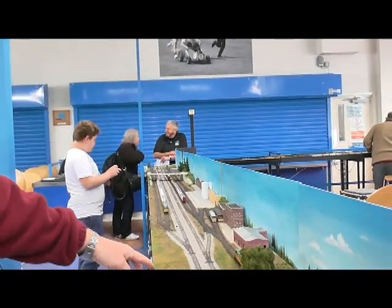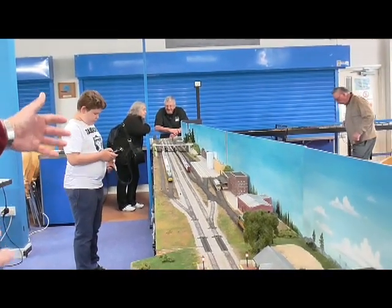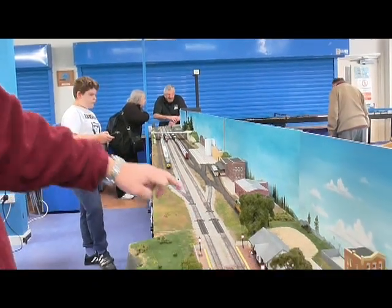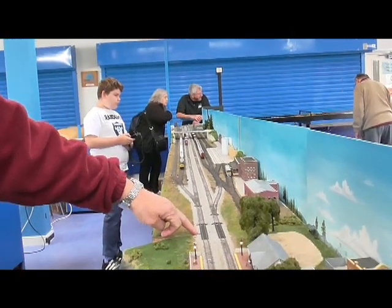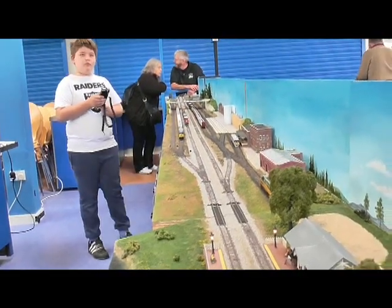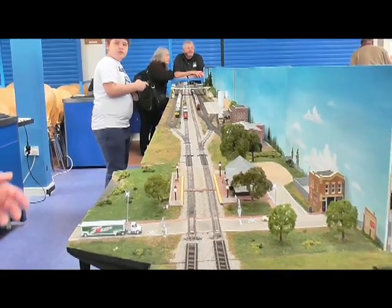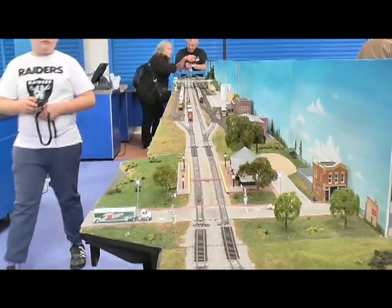Snake Bend consists of all different people, and we all make our own modules, but to a particular set of standards, which are available on our website, Worcester N-gauges. These are all different sections. This one is a 16-foot yard, which is 4-foot sections, which all join together, but at either end of the module, we leave a standard gap so that we can put fill-in rails to join to other people's modules. So every time we put it up, depending on who's coming and what modules they want to bring, we can change the layout. We just design a new layout, a different layout.